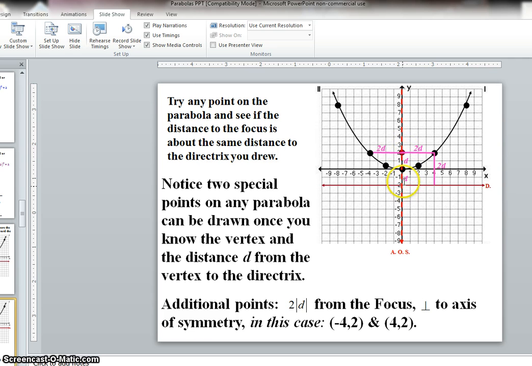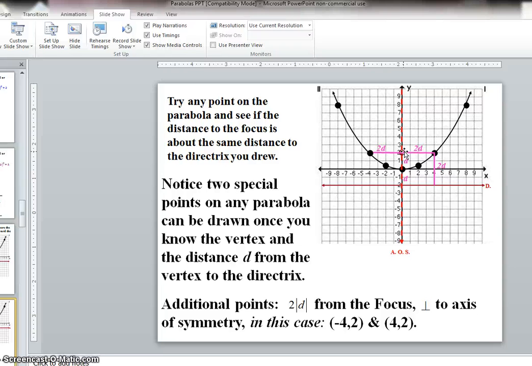So this is 2 times d. d plus d is 2d. So if we were to create a perfect square out of this, these are the only 2 points on the entire parabola that are exactly twice this distance d. That's because this is perpendicular, that's perpendicular, this is perpendicular, that's perpendicular. So later on, when I'm asking you to graph the parabolas, we no longer have to make a table of values every time. We can know which direction it should be opening just by looking at it, and you'll get practice at that. And finding the vertex, being very careful when it's a horizontal parabola, because it's really easy to mix up h and k.